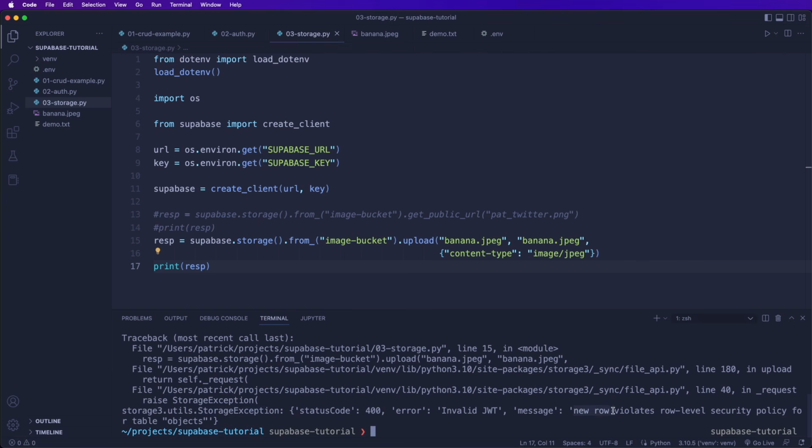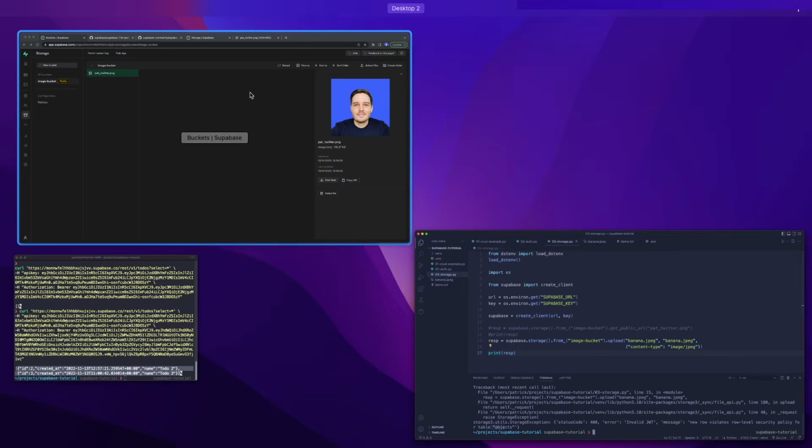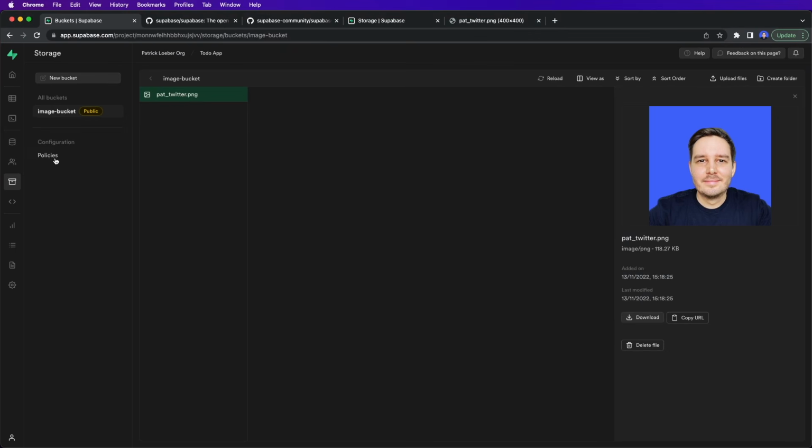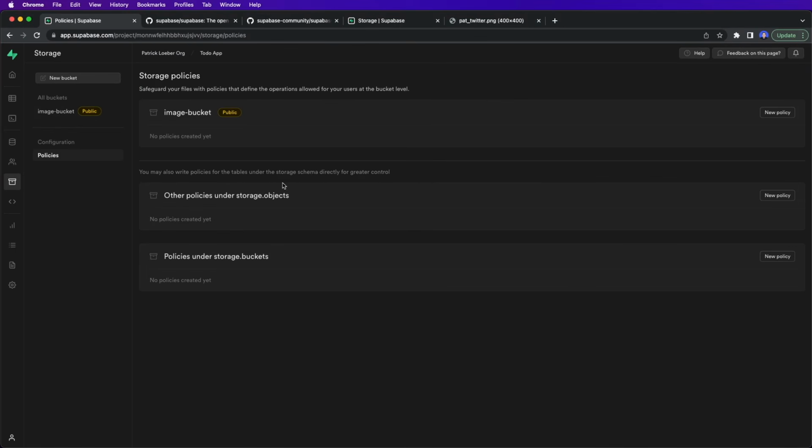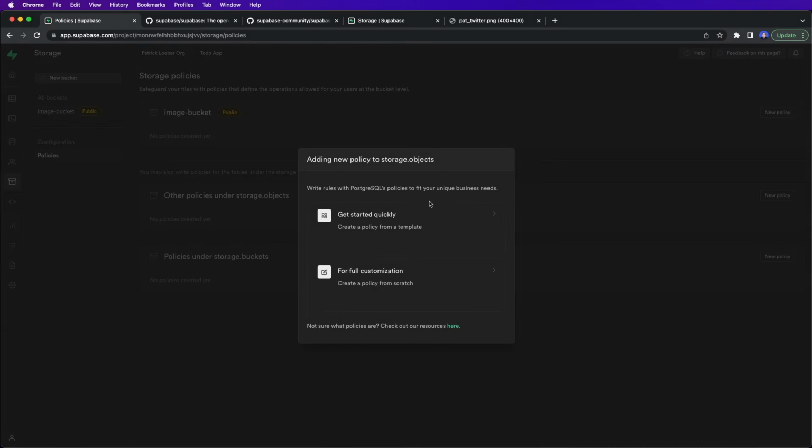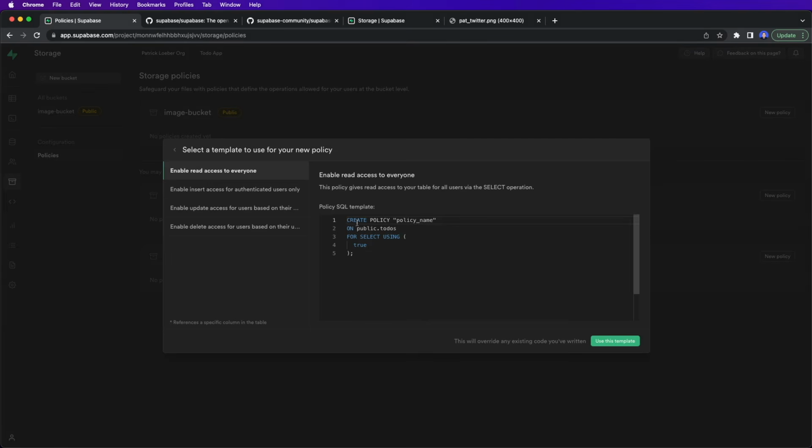So new row violates row level security policy for table objects. So even though we've made this public, here we have to go to policies and then for objects. And now here, let's say new policy. Then again, let's get started quickly and enable read access to everyone.